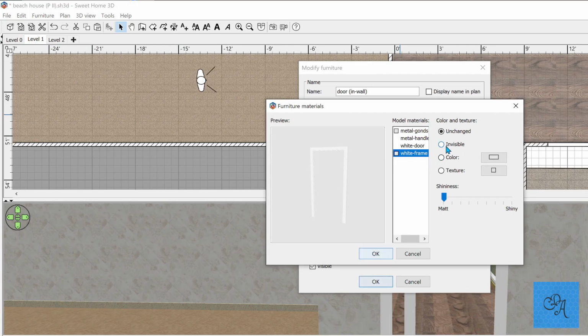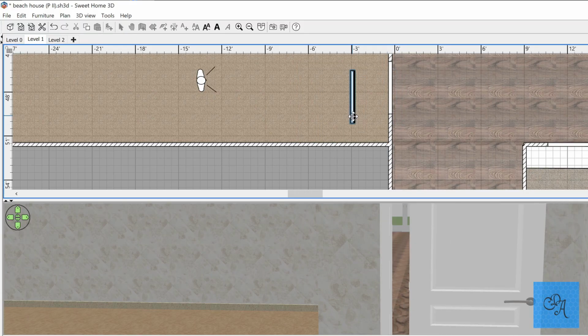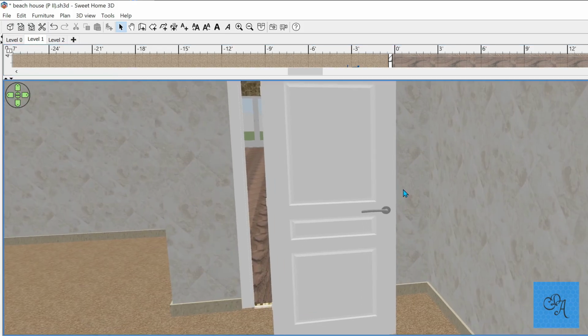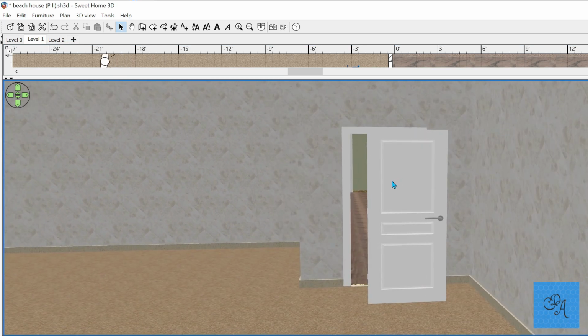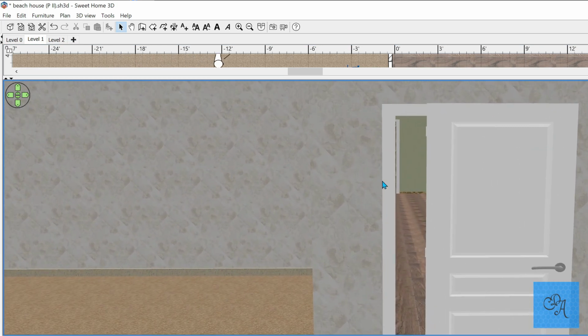What we're going to do is we're going to make sure that the door frame and the door are independent of each other. You can see here I have the door highlighted, and I had the door frame highlighted just a moment ago. Okay, so what I want to do, I know the second thing. We're going to make that door frame invisible, but watch the video first before you go diving into the tutorial. It's very easy, but again, you just want to sit back, relax, make sure you understand what we're doing here. Okay, that was the second thing. I knew there was something else.